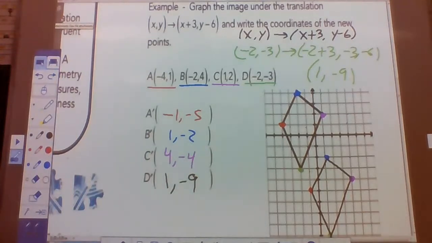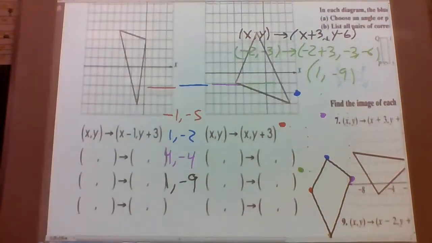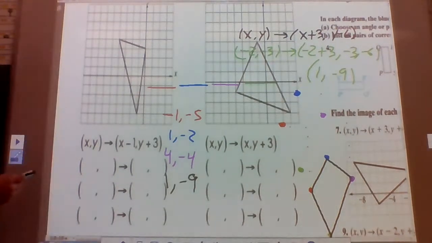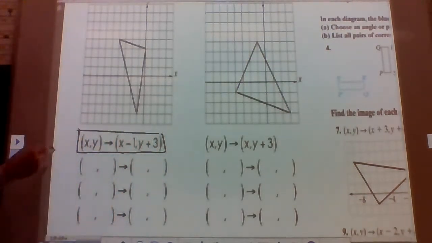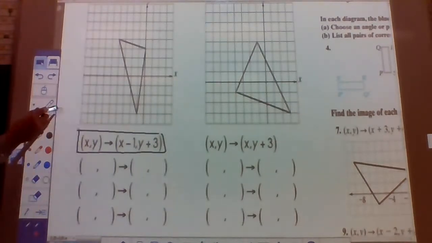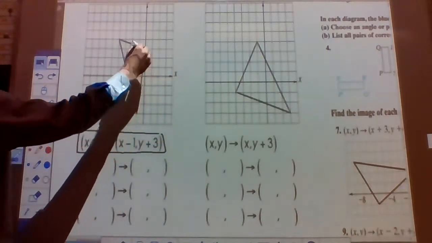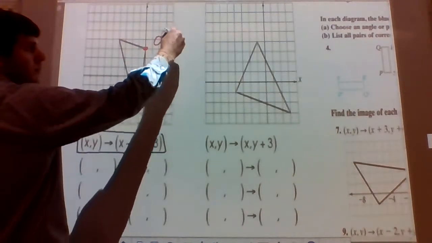Okay. So that's the front side. If we go to the back side, we'll do these 2 examples here. So it gives us our mapping notation down here. And we can find our 3 points by looking at the graph. So here's 0, 0. So this is 1 vertex of our triangle. Again, there's an infinite amount of points on the triangle. We just want to look at the vertices though. So this point is 0, 3.